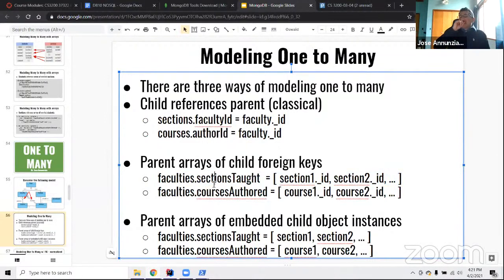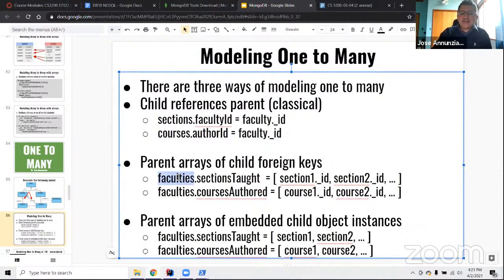But because you have an array, now you can implement it the way we typically think about it, implemented in Java or JavaScript or C# or Python. The way we think about it, usually with a one-to-many relationship, is we implement it using arrays. Java has arrays, Python has arrays, programming languages usually have arrays.